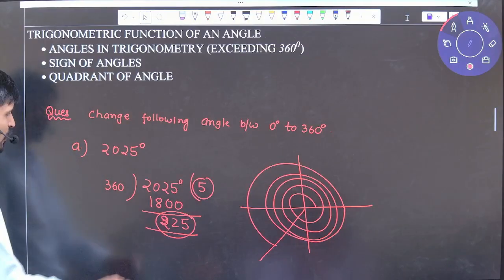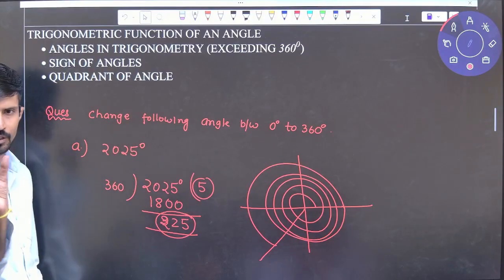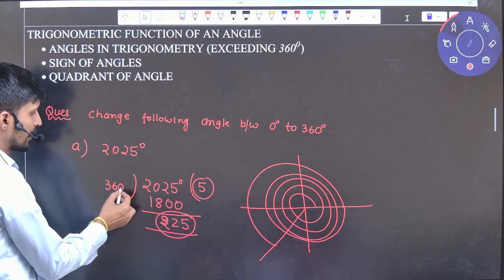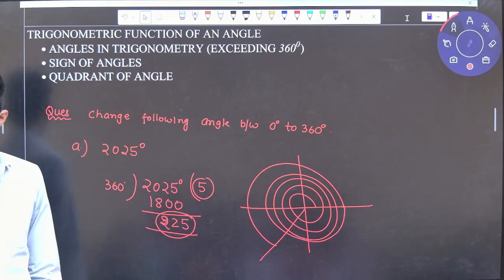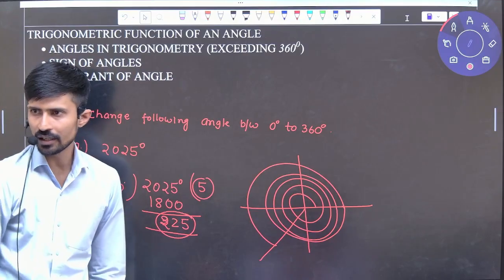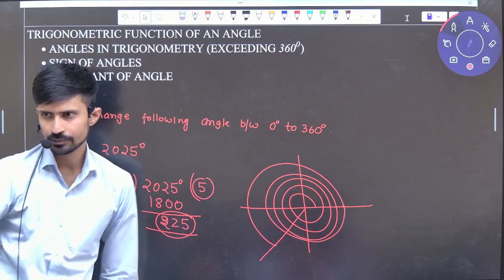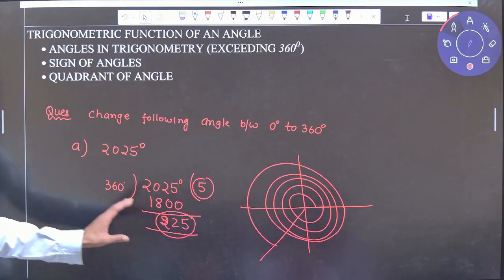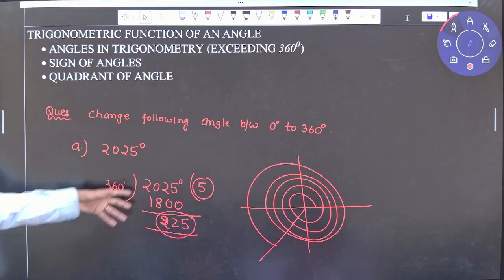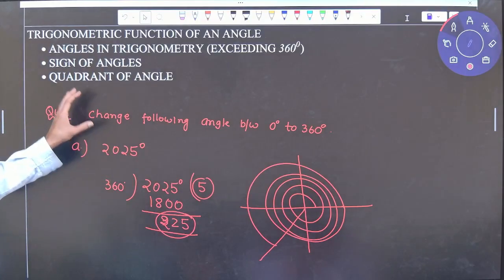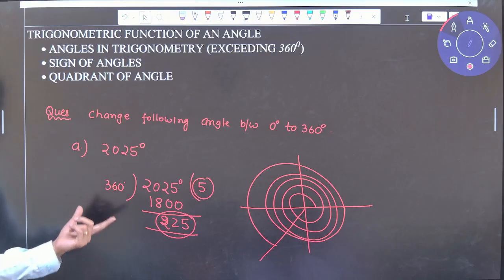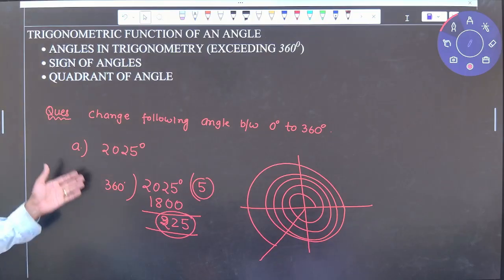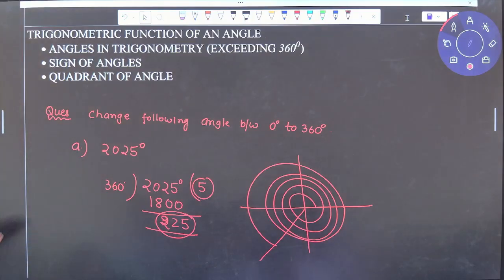Understood? So simply, if you have a bigger angle and want to change it into a smaller angle, we divide by 360 degree, and whatever remainder is left will represent the smaller angle of that bigger angle. Okay? Write down. Now I will not give you some new question on this, like 2000-something. You have to understand this one time, because this is a very small calculation. We cannot give you 5 questions based on this. But if you know this, it means you know mathematics.